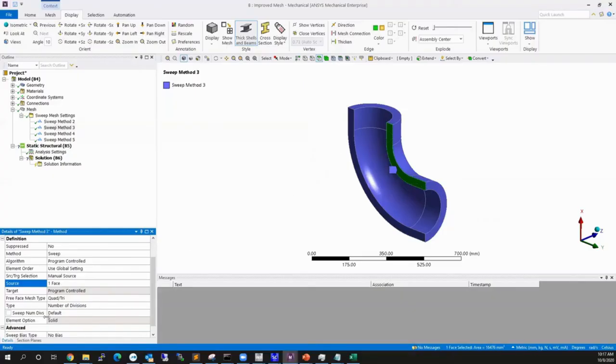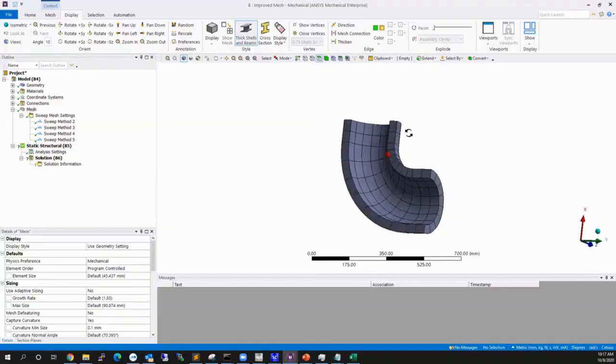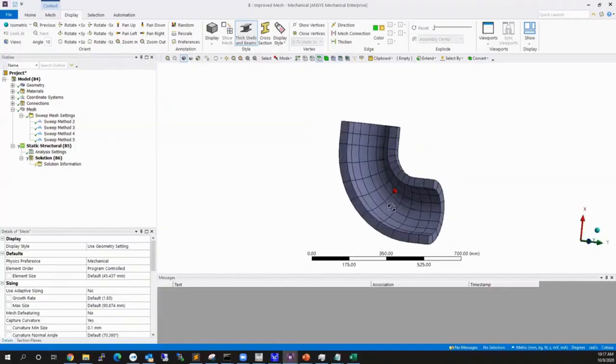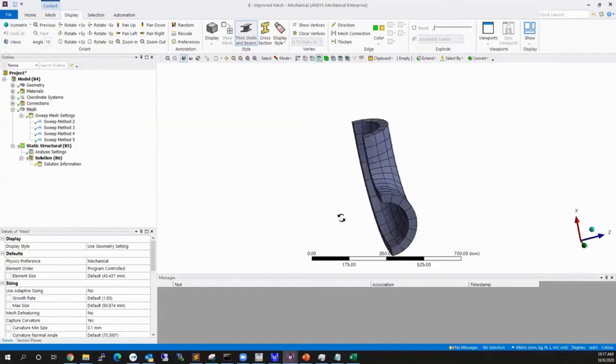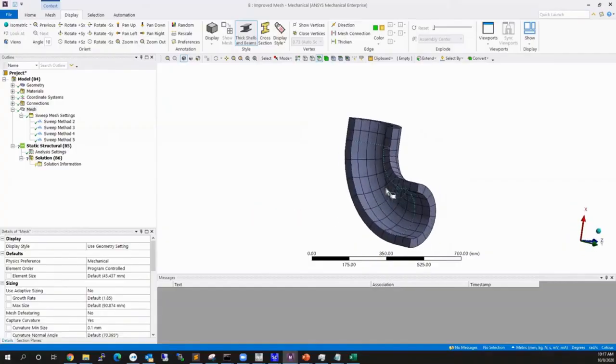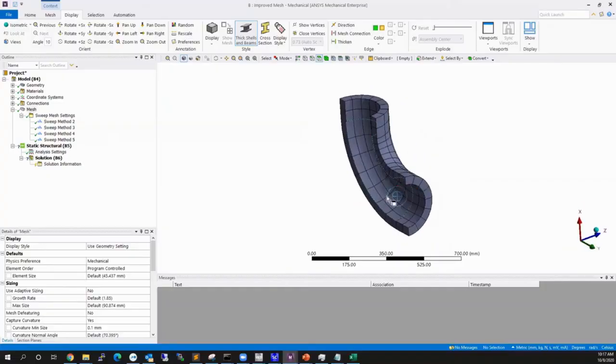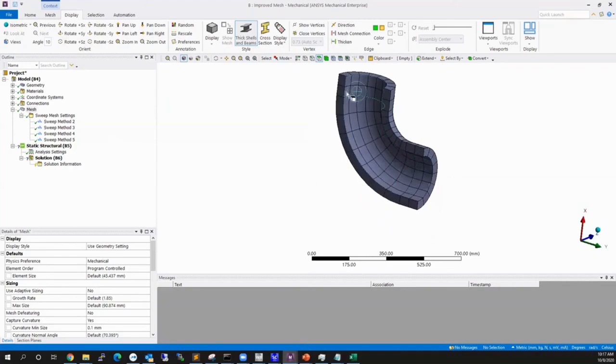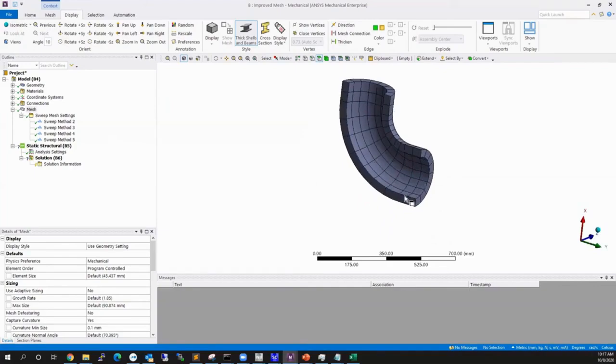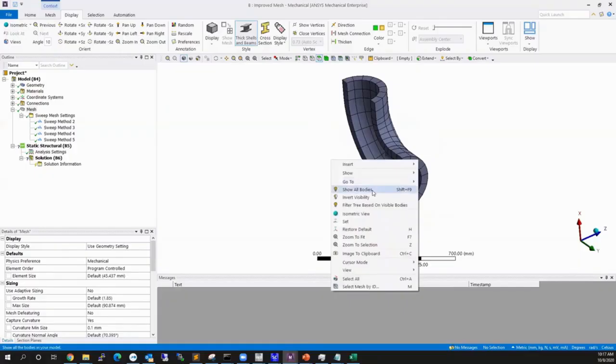This time I just left the sweep number of divisions as default. You can change this to be as high or as low as you want. In this case, we don't need it to be particularly fine, so I just left it as default. And you guys can see that we have a pretty nice mesh being generated here using that axisymmetric method. So this is perfect. This is exactly what we would be trying to achieve for a part that's shaped like this, which isn't necessarily straight, has some kind of weird curvature to it. This is a good way to mesh those kinds of parts.